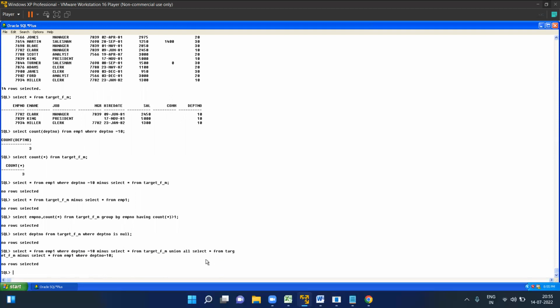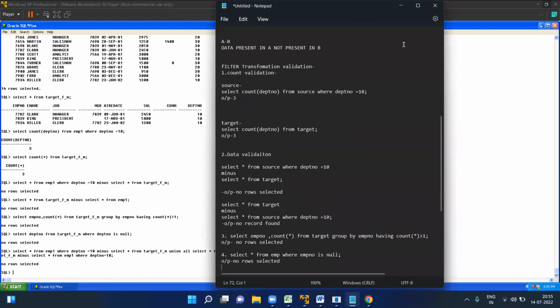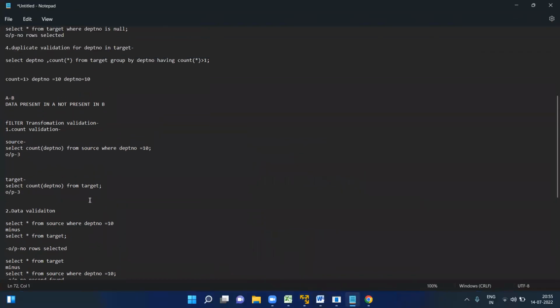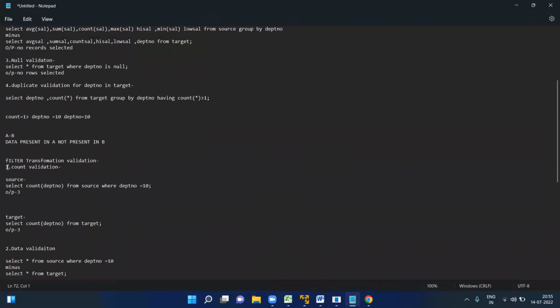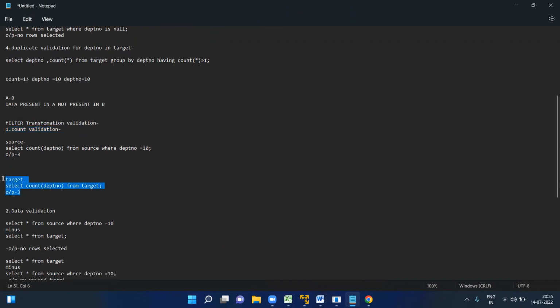Yes. So now my question to you is, can you think of the query to validate the count of source and target in one query? Can you just think? If I want the count of the source and target, this query is very, very important, guys. This is what generally people write: source count query separate, target count query separate. But nowadays the interviewer and the requirement is different.